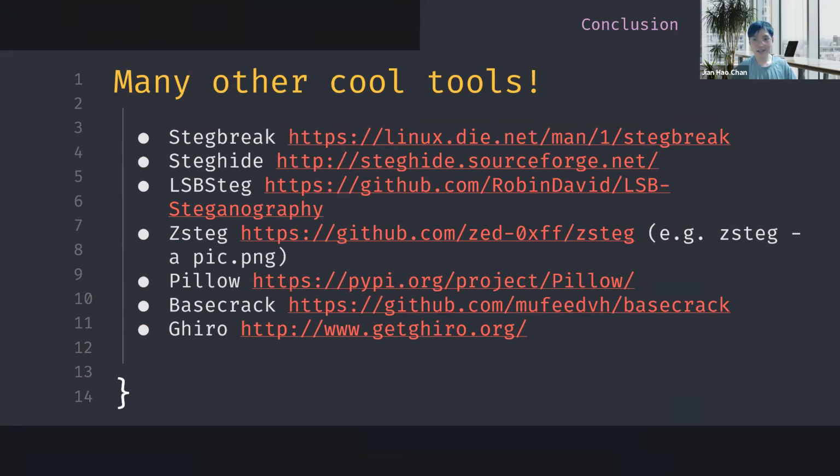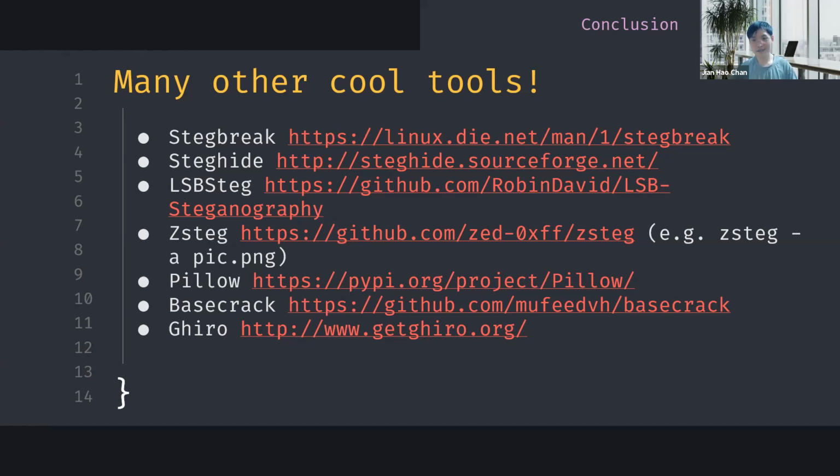And another rather new and interesting tool would be Basecrack, which does auto carving of EXIF to detect possible encoded text like base64 and tries to decode them for you. And it also does OCR on the image to save you some time of finding an OCR or manually typing out the flag from the image, which can be quite troublesome when some of the CTF authors like to make the strings very complex with symbols.